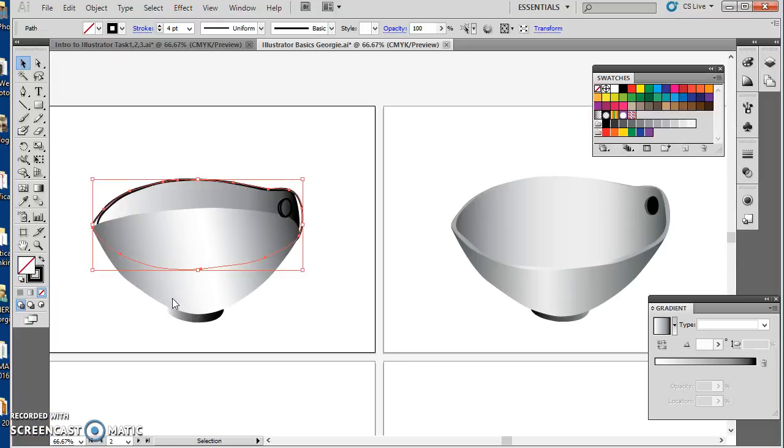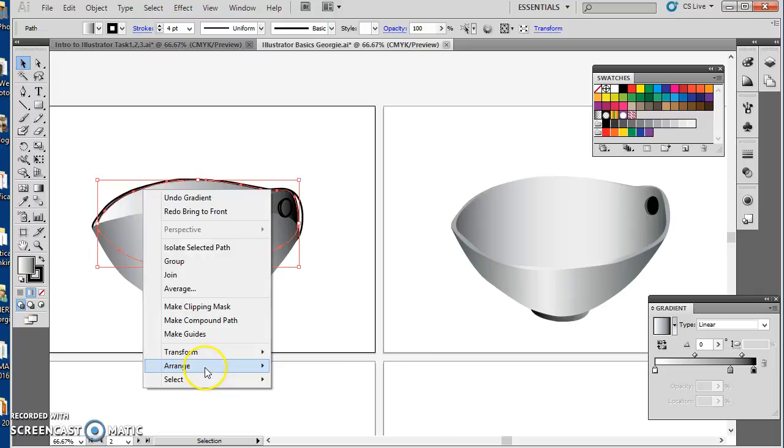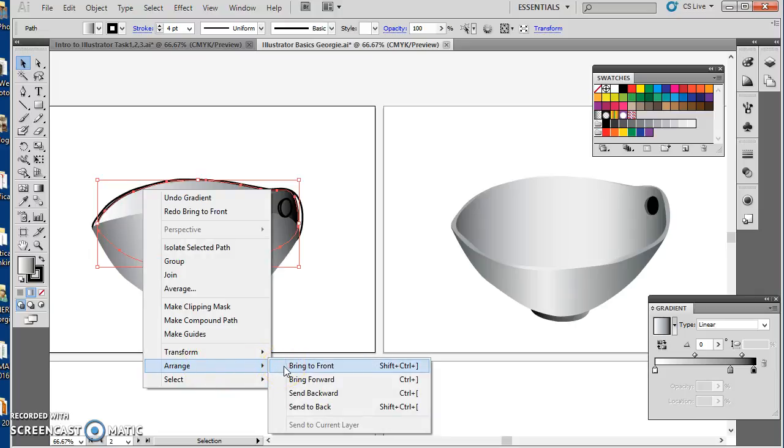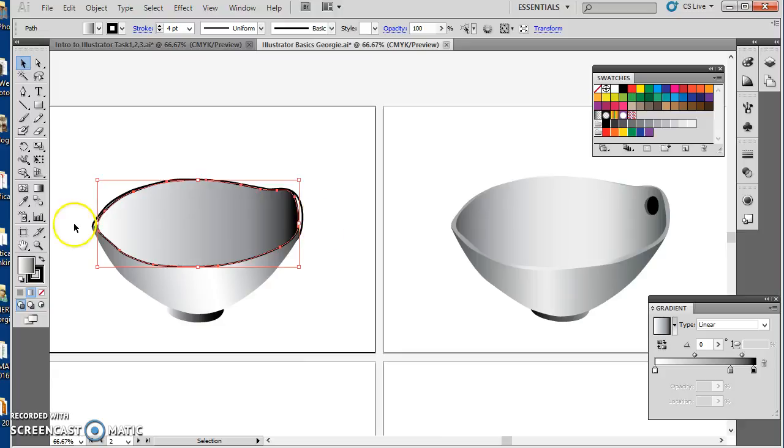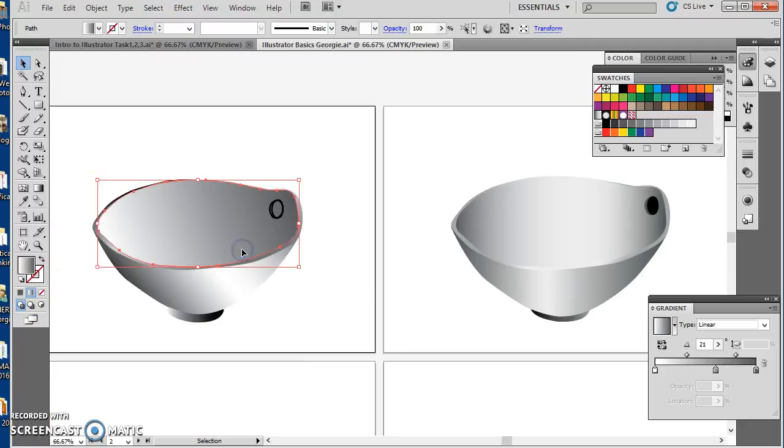Throughout this process, you will find that some shapes are positioned behind others. To change the positioning and arrangement, select the shape, right-click, arrange, bring to front, forward, or back, whichever is most appropriate. Another feature of the gradient tool is the angle key. If you want to use this, select your shape and test and trial different linear angles. Select one that is most appropriate.